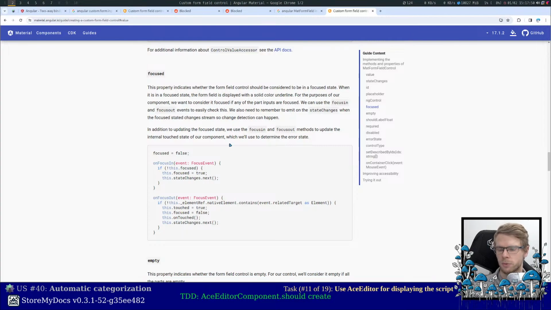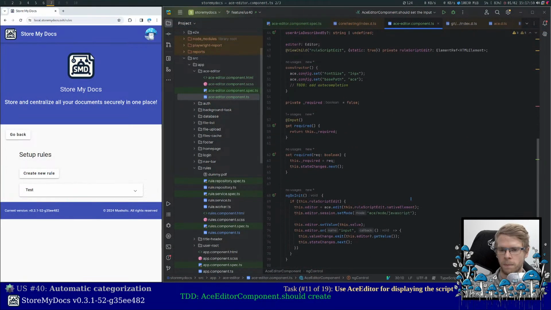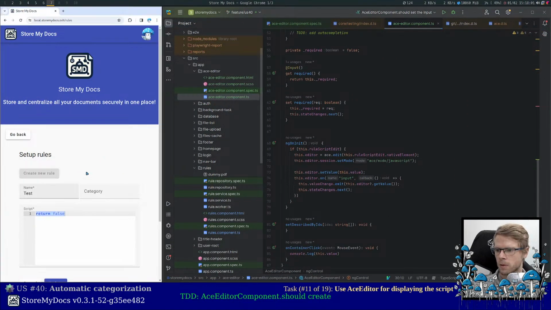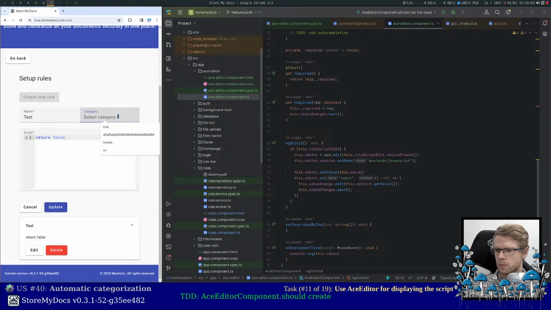Okay, so I have to implement my focus. Because we can see here, if I get the focus, it's darker, but here it's not.